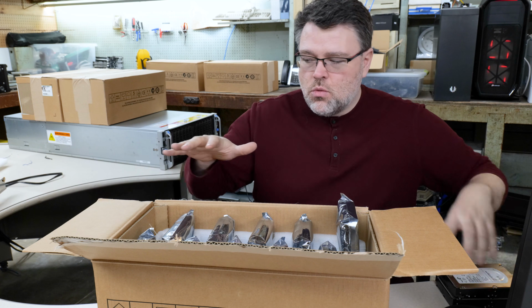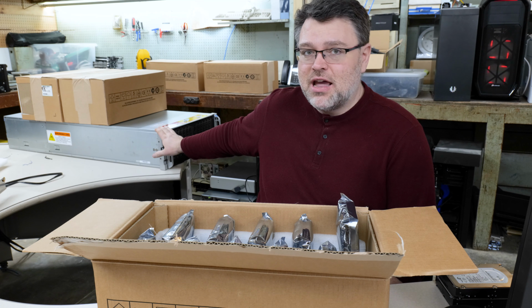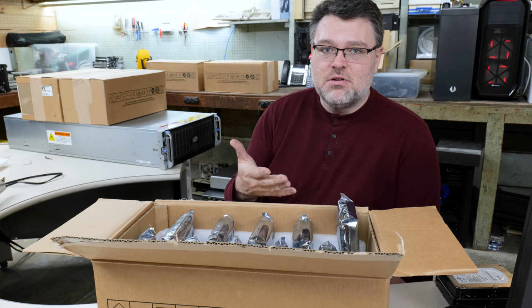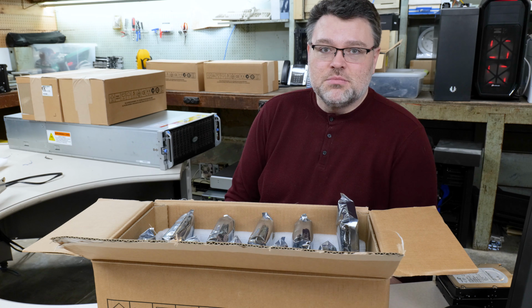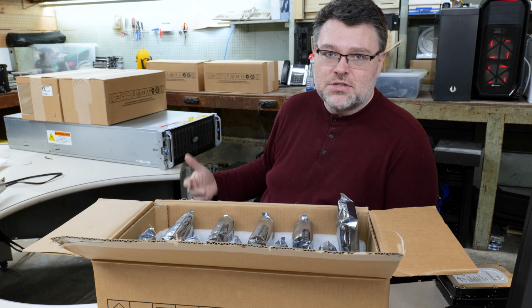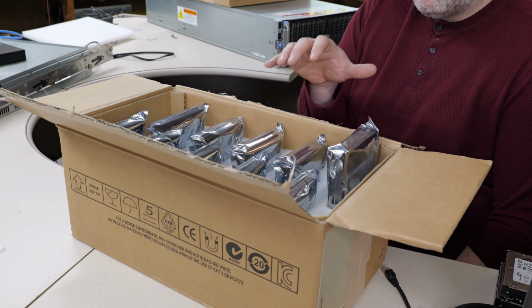But also, you want to move the chassis into place and get it mounted in your rack. This is about 300 pounds. Can your rack actually handle this unloaded? And then you add a bunch of drives to it, and it basically becomes immobile. You don't take the top off of it, you hit the buttons, and the whole drawer slides out. With drives in it, it's going to be immobile.